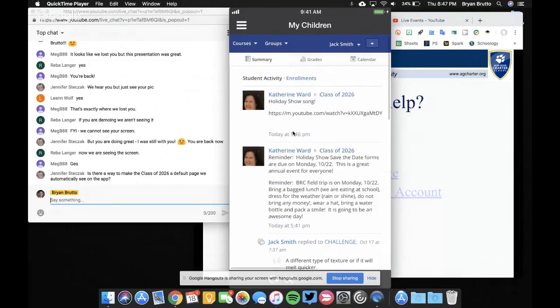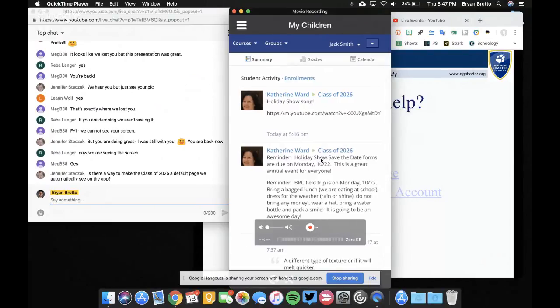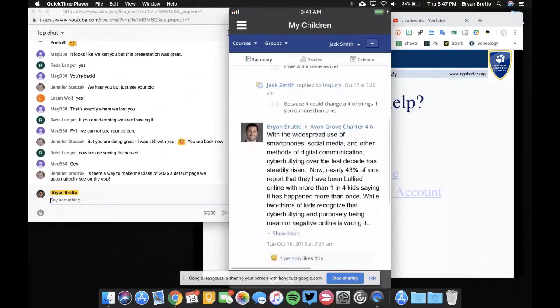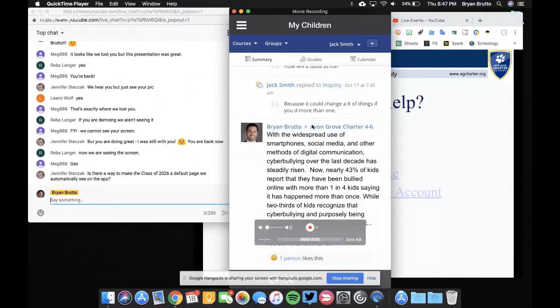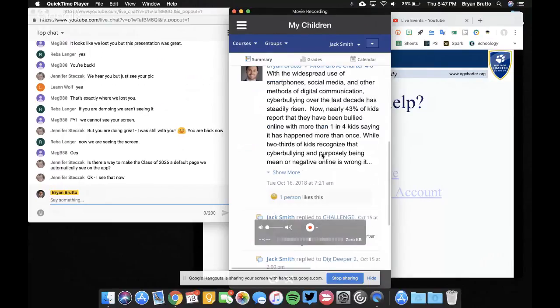You can see it actually has the indicator right here. Mrs. Ward posted this to the class of 2026. I posted something to Avon Grove Charter School 4 through 6, and because Jack is a part of this, it showed up on his activity feed.